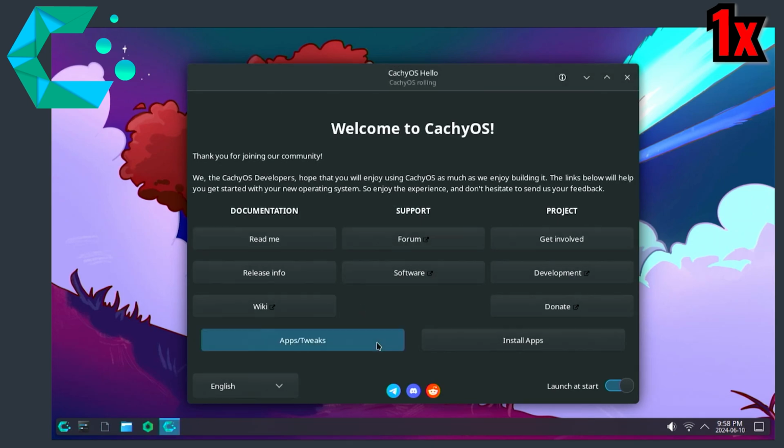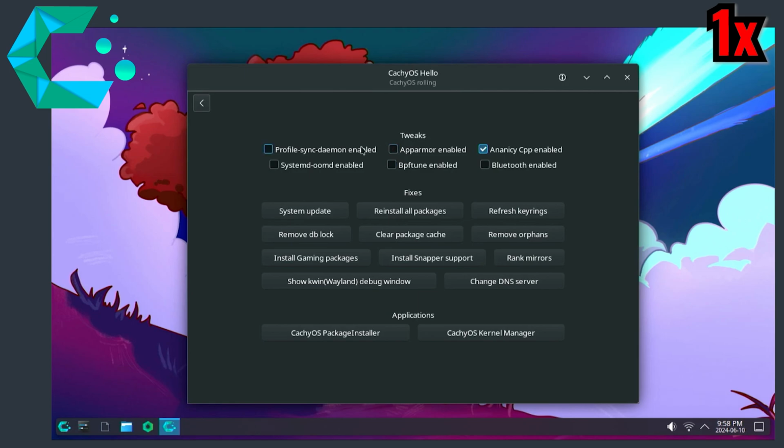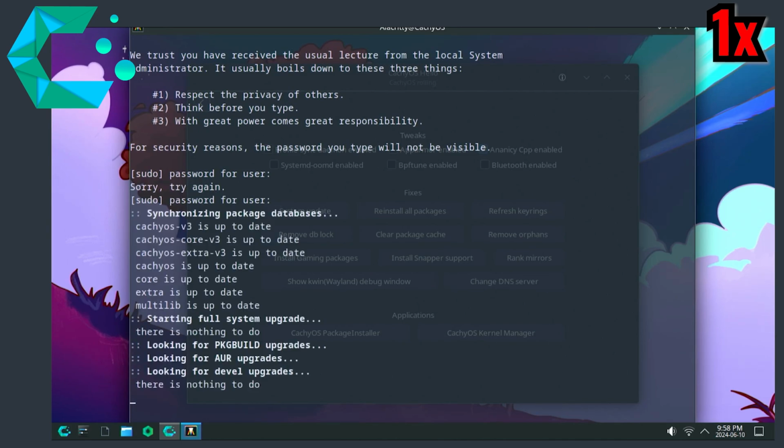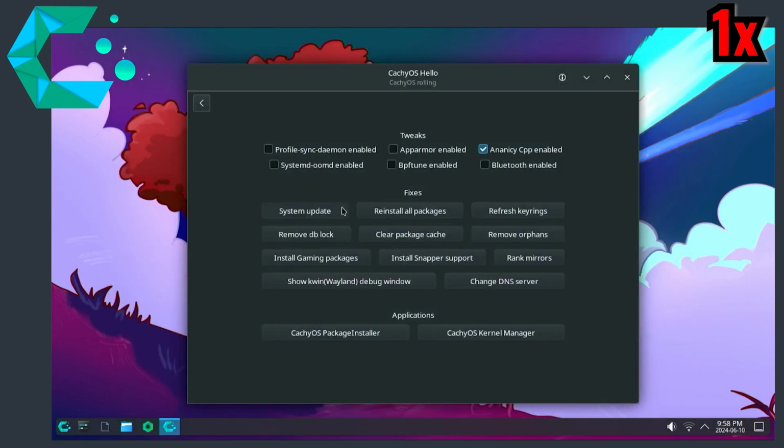Now, a big claim to fame from CachyOS is their optimization. So let's delve a little bit into that. Let's start with ZRAM. If you've watched my other review, you know that I kind of have a problem with the way that most people use ZRAM. Now, for those who don't know, ZRAM is a utility that will compress whatever you have in RAM to be able to make more room for more stuff to be put into RAM.